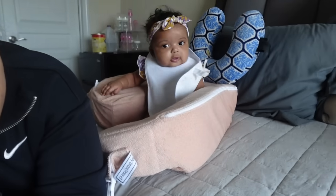What is Rylan doing? So first things first, as y'all see, we are in here playing. She actually got a new toy, y'all, so we're going to unbox it and see how she likes it. It's like a little caterpillar plush toy. It's real cute, so we're going to open it real quick. As well as we are going to do a Q&A about my postpartum life, first time mom experience, everything, postpartum mommy life. So let's open her toy and see what it's giving.